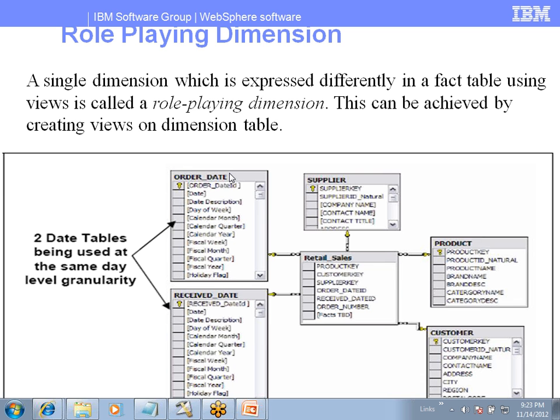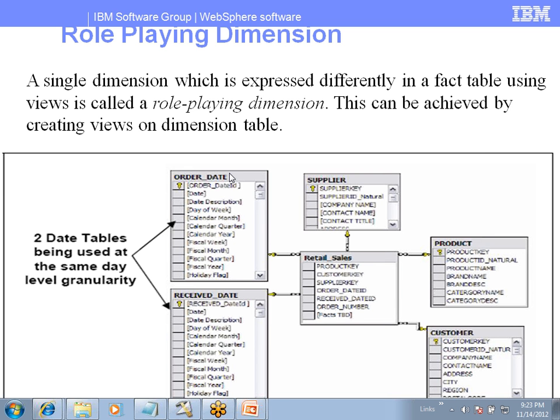But if you want to create this data into two different tables, is it better to create one more physical table in the warehouse and allocate some space? No. Instead of creating a separate table or a separate process for that, it is better to create a kind of view in the database.